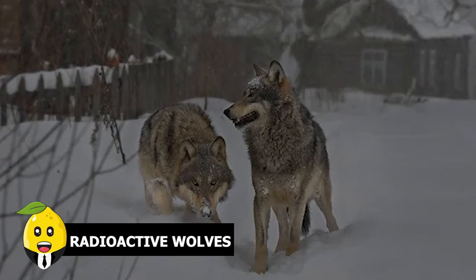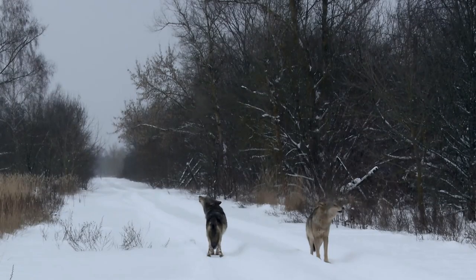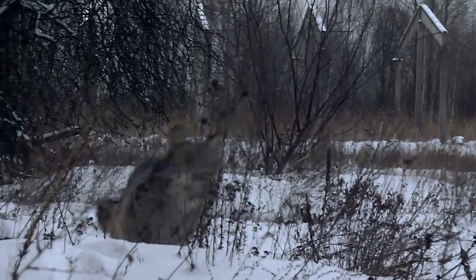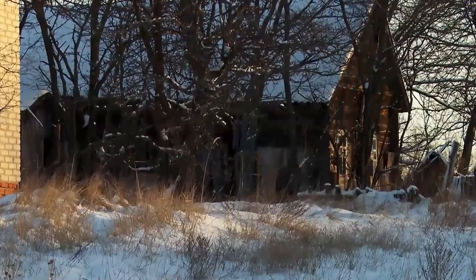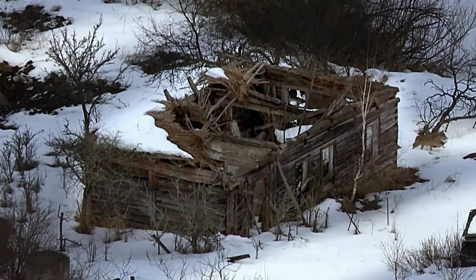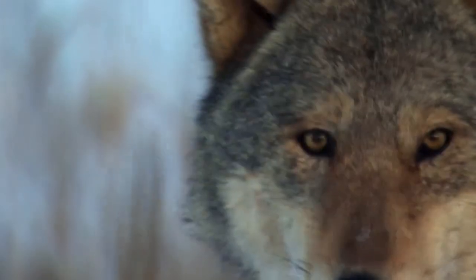Radioactive Wolves. If you fantasize about werewolf shows, radioactive wolves are going to sound crazy for you. These radioactive wolves with mutated genes are not only roaming in the areas around the nuclear power plant but seem to have spread to the rest of the world. If you're planning a visit to Chernobyl, make sure it's not a full moon night, as these wolves can spread their mutated genes — though the spread is only possible among certain animals for now. Should we expect a real live werewolf in the future?